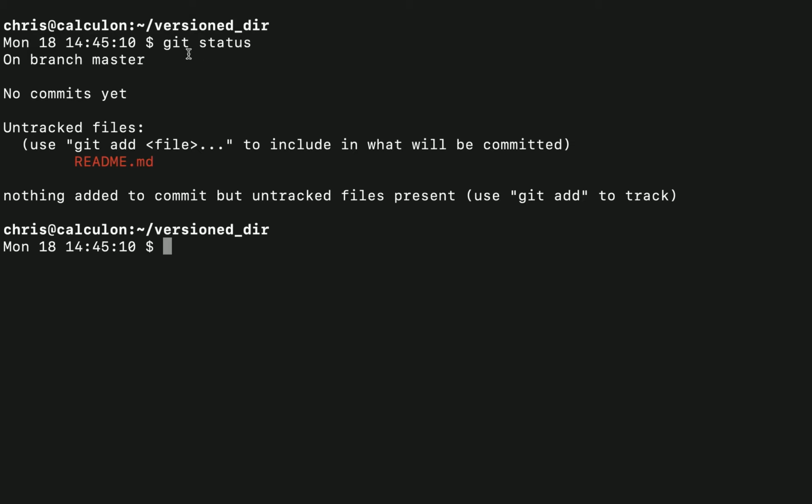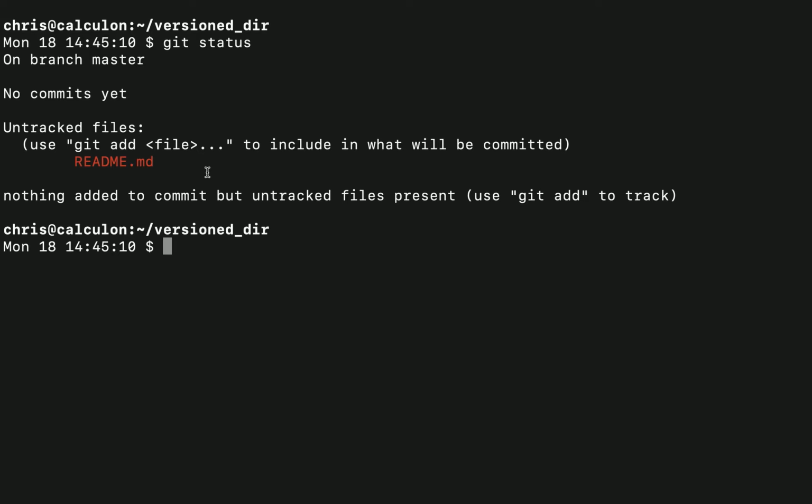In this case, it's saying there are no commits yet. A commit is a version that's being saved. And it says here that we have a new file in this directory that's listed as being untracked. Readme.md is an untracked file. By default, Git will not track the versions of new files, so it will not try and save the versions of files by default.